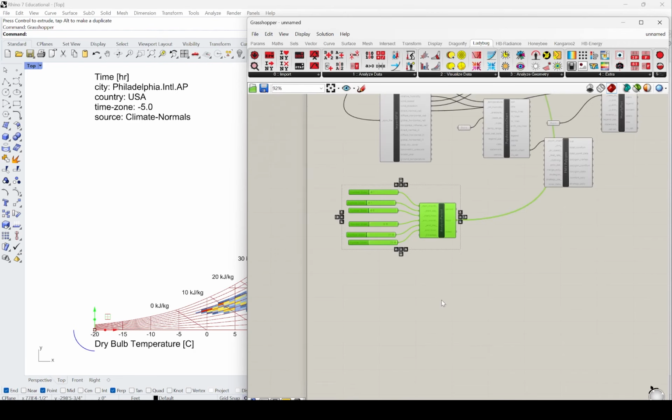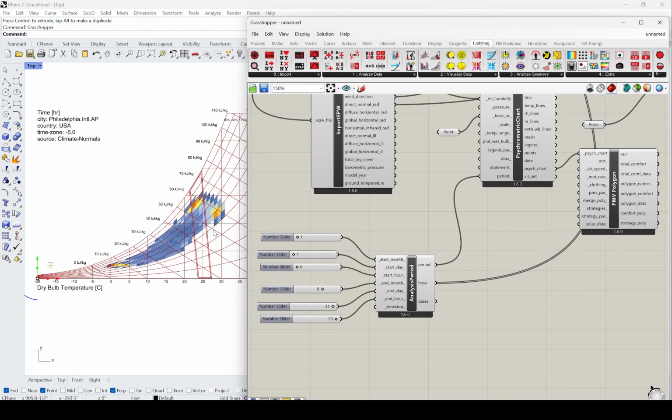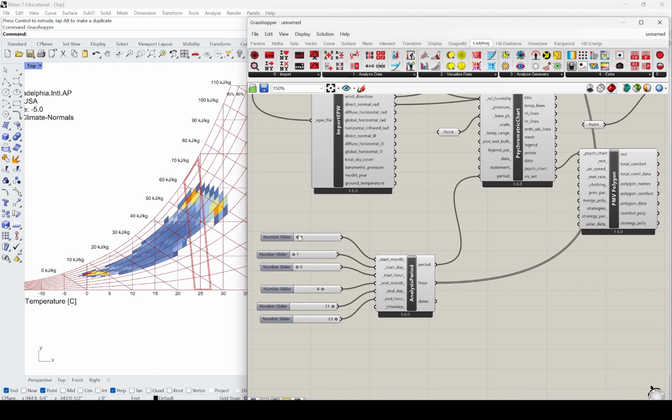If I plug that period into the psychrometric chart, you'll see that it starts to change. I can move this up and look at very particular time frames. So this is from May 1st at midnight to August 31st at 11 o'clock. That's just that time of the year.